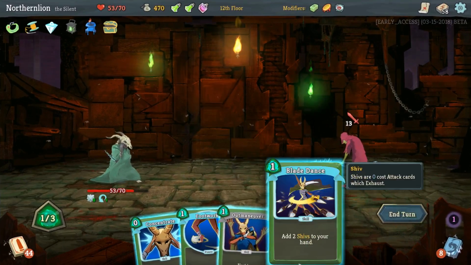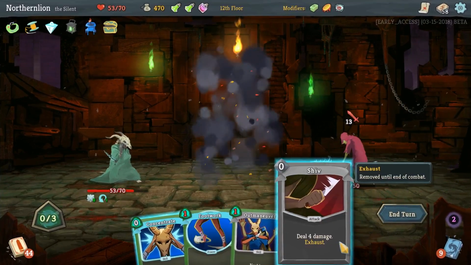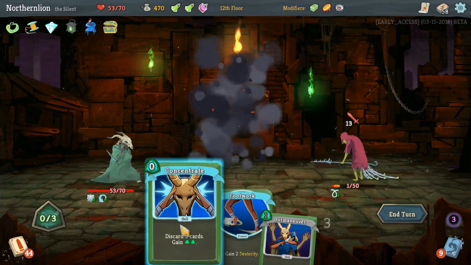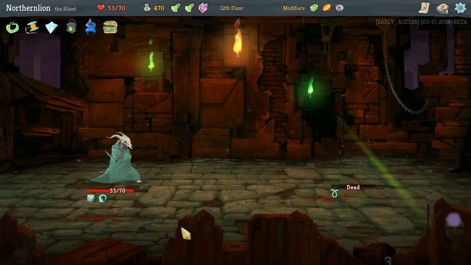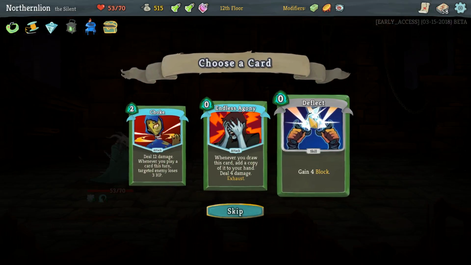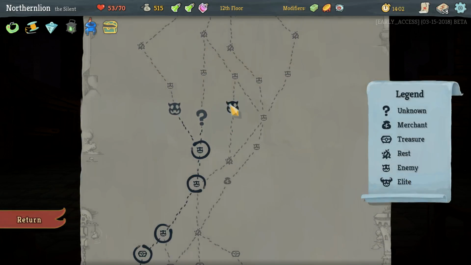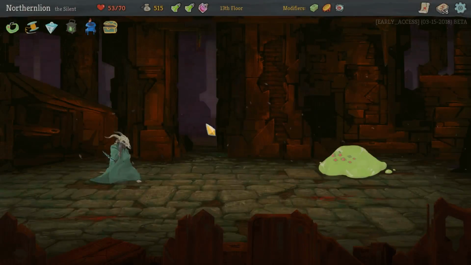And then Blade Dance. I don't think we're going to get a kill. We're totally going to get a kill. There you go. Little tight, but it worked. I think a weak potion is a good pair for us here. Not a huge fan of any of those.